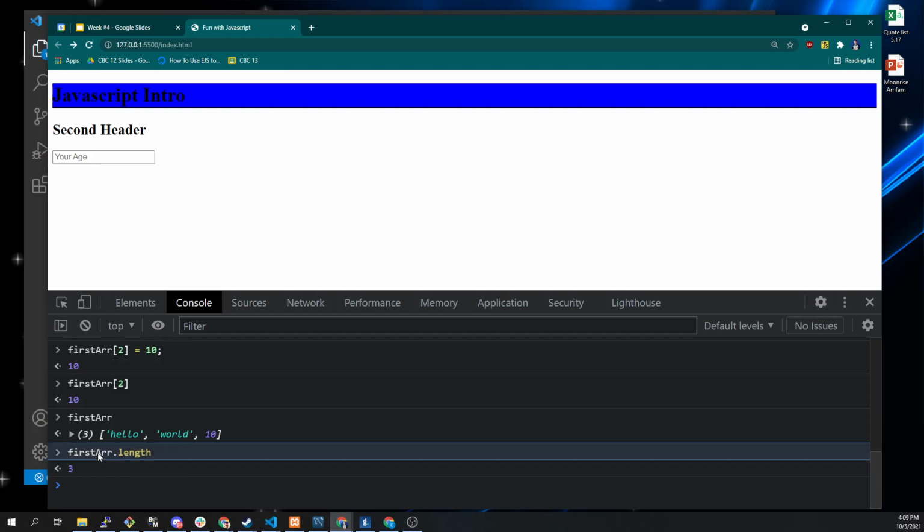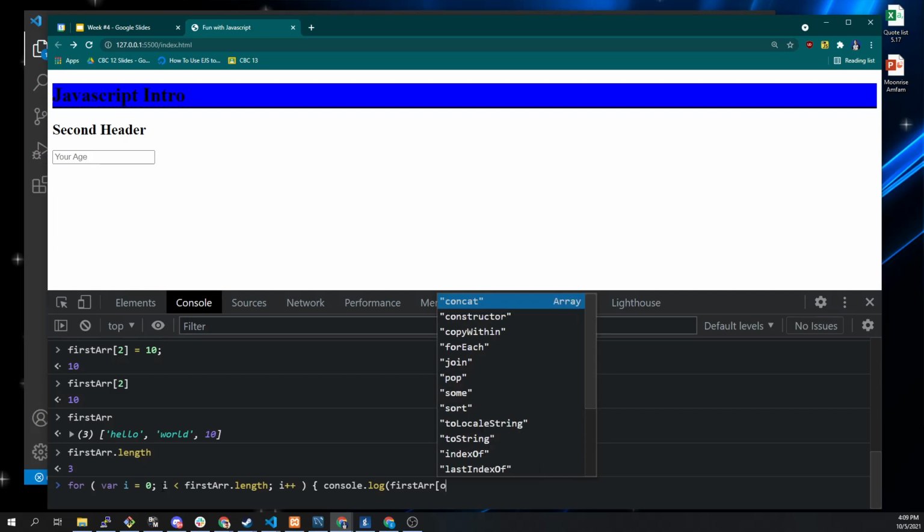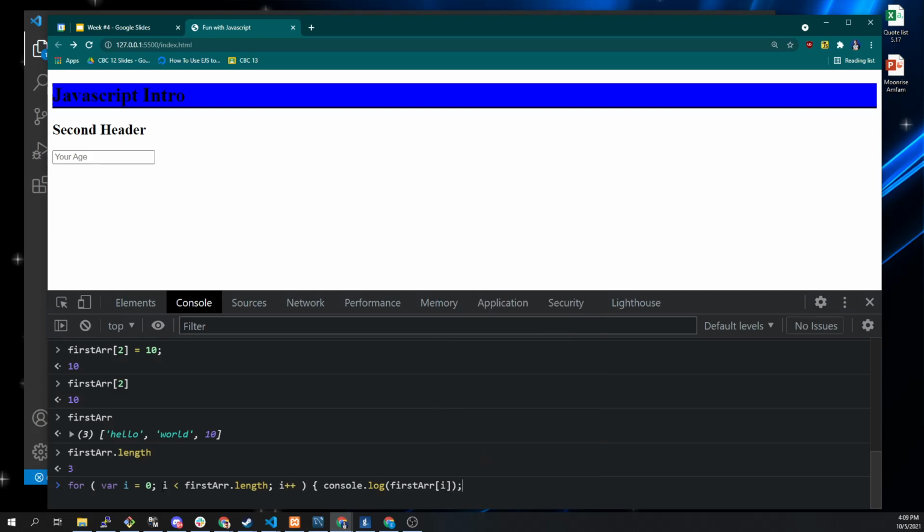When we learn about loops later this week, we're going to use arrays as our primary way to go through these. We're going to say, for i equals 0, i is less than firstArr.length, i plus plus. So we're creating an integer that is going to count up and let us go through every element in the array. I'll show you an example real quick. for (var i = 0; i < firstArr.length; i++), and then we can do console.log(firstArr[i]). Because i, if you remember, is going to be that number we're counting up. That's our incrementer counter here.